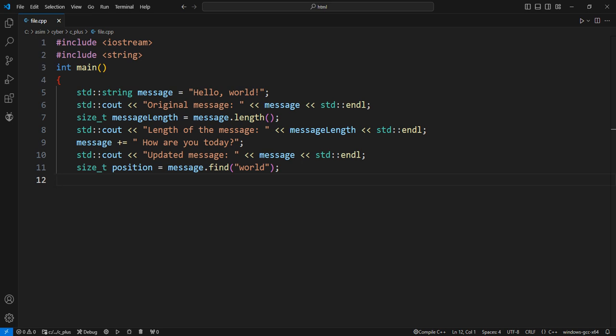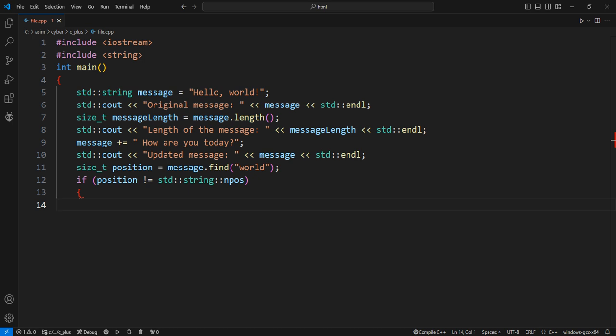Check if world is found in the message. std::string::npos is a constant that represents a value indicating not found.